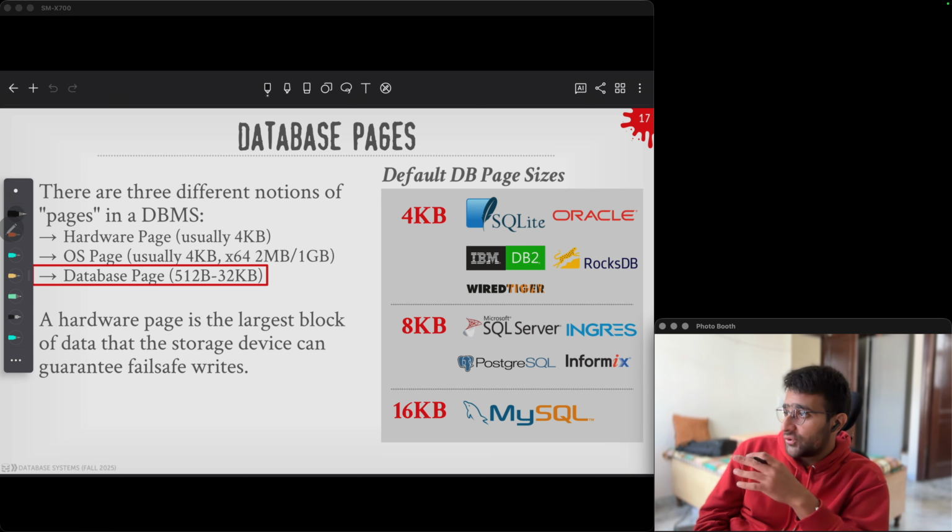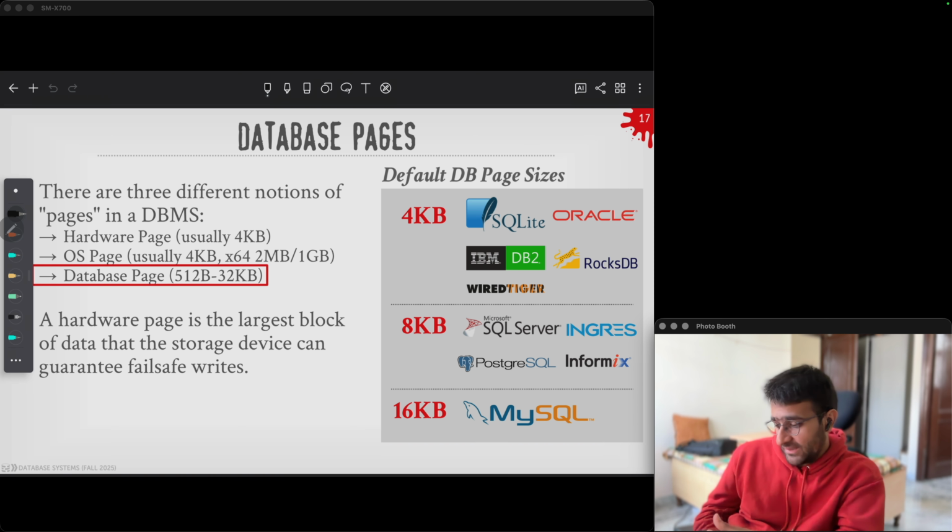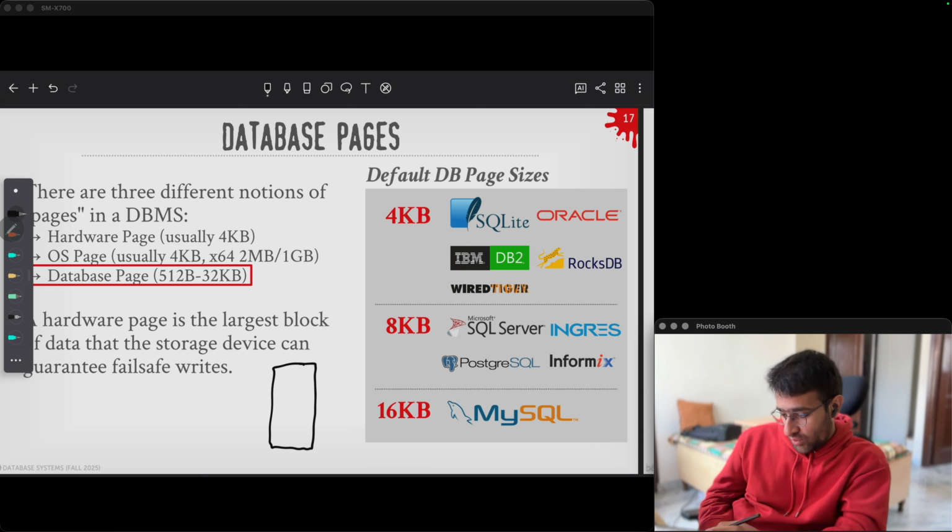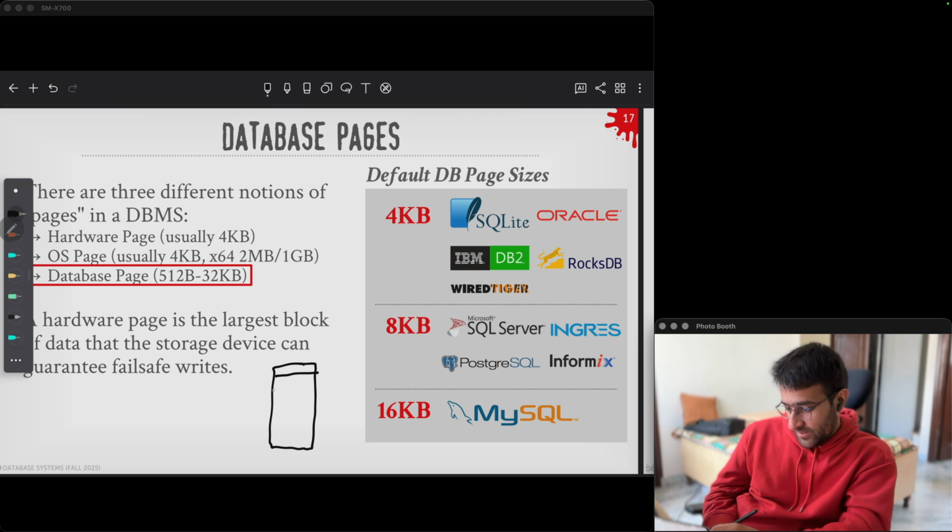He also talked about how in computer science there are three notions of pages. One is the hardware page. What is the hardware page, you might ask? This is RAM. RAM is also divided into chunks, usually 4 kilobyte chunks.